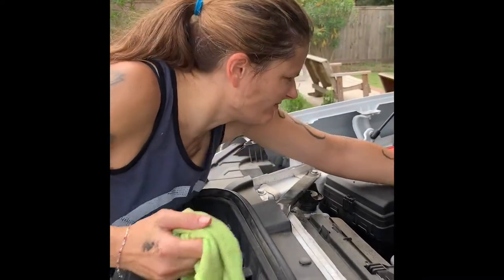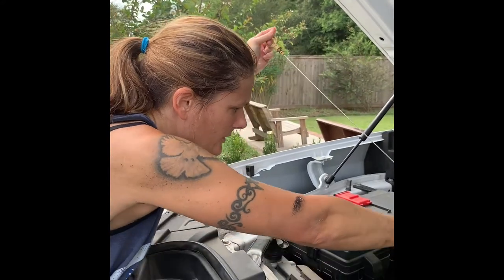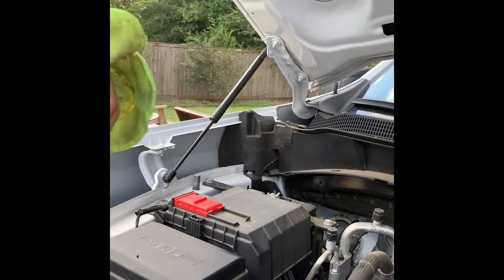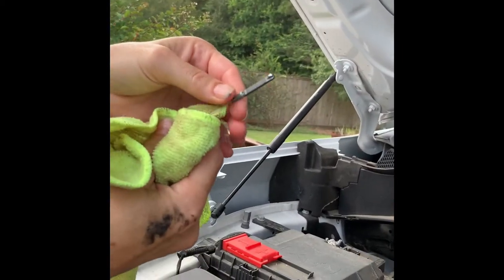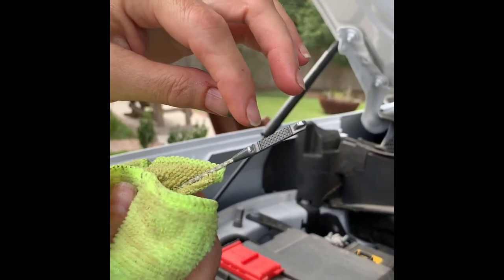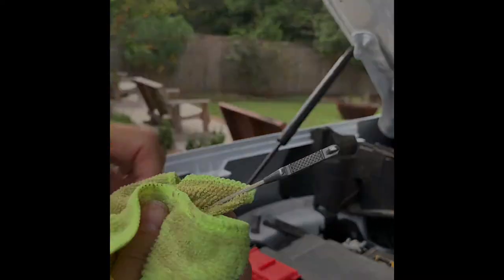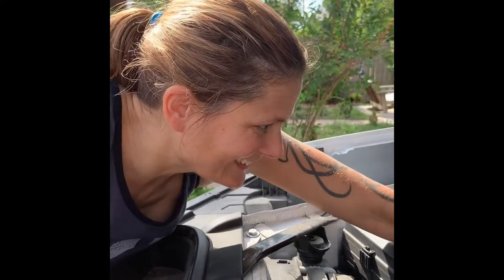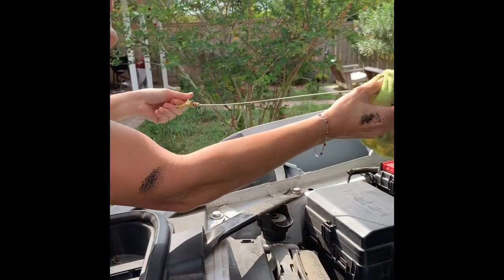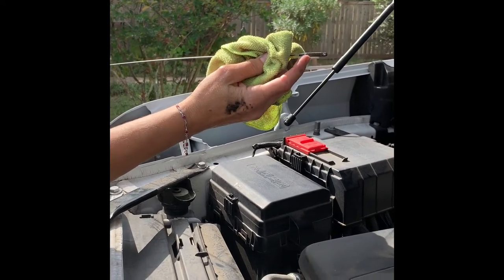Check the level. We backed it down off the ramp so that it could be on a flat surface to check this. And so, see, I just want to show you that this is how you read the oil. Between the grid is where the oil should be. This is low, this is full, so it should be right here whenever you check. If it's down here, you need to add some. Okay, so we think we added the right amount. Let's check on the dipstick and see what it says. Yep, look at that. That oil is right where it needs to be.